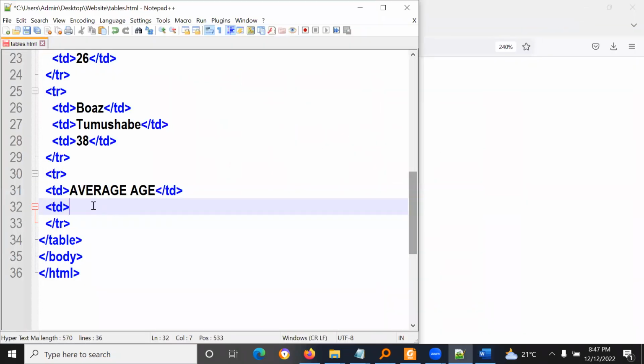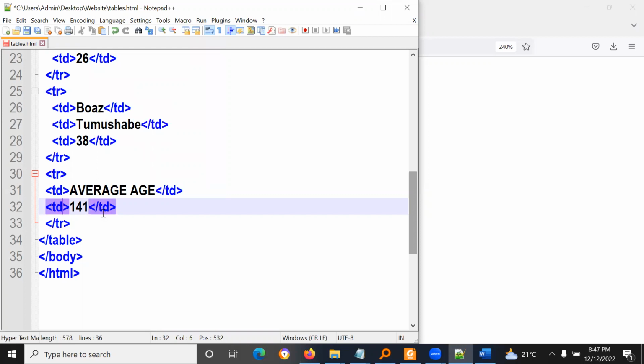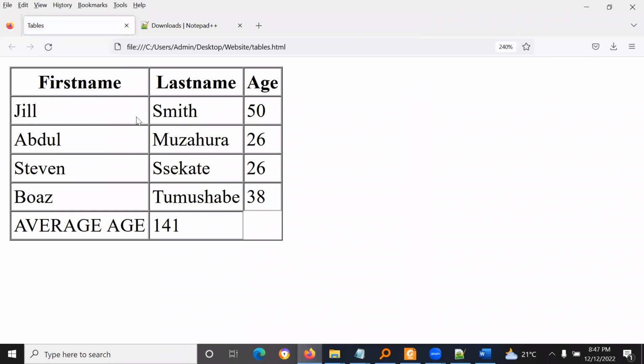So I'm going to say 141. So I have my TD here. That is another row, another column. But check, it is coming under last name. I want this to be, sorry, here, average, I used the total. I did a total age instead of average.